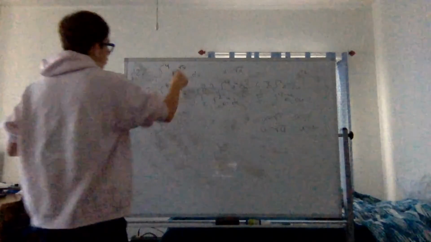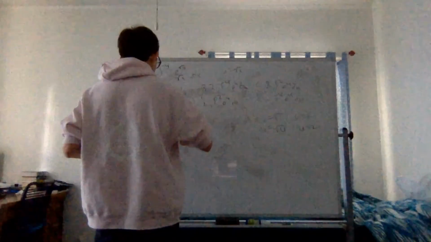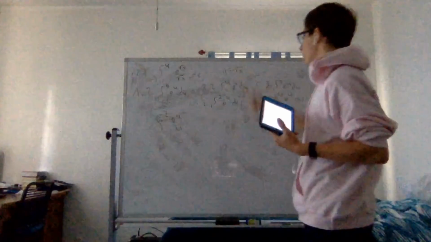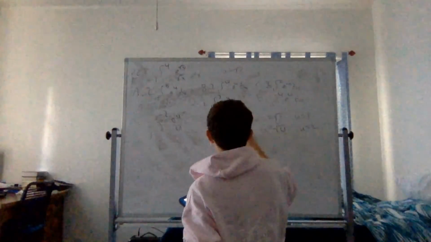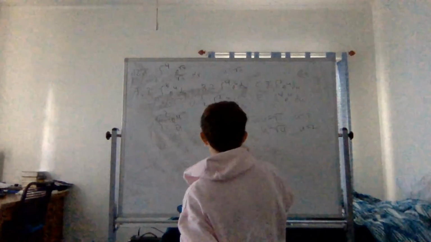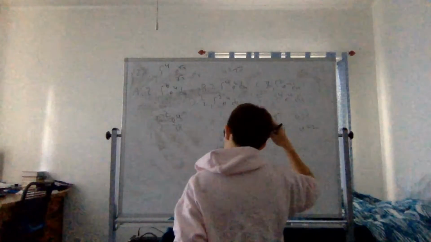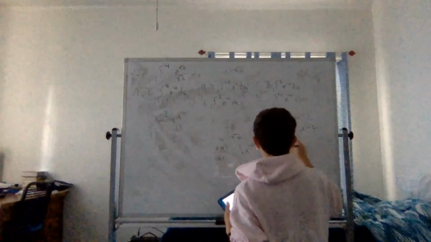Then this is simpler here, right? U equals rad x, so we get e to the u over u. Now this dx, right? That's in terms of x. So we can take the derivative of u in terms of x. So if u equals rad x, we can take the derivative with respect to x. So du over dx equals 1 half x to the negative 1 half, right? So now we want to get dx by itself. So this is also equal to 1 over 2 rad x, right?